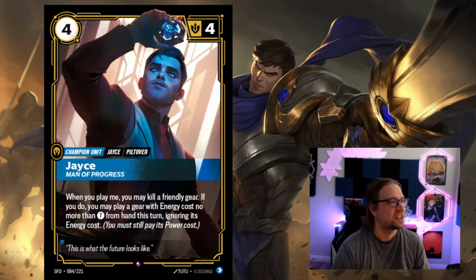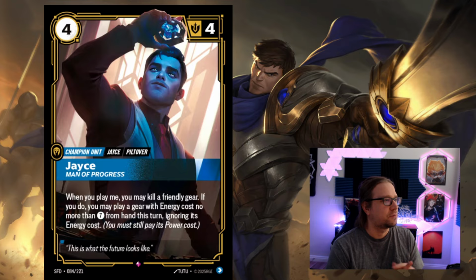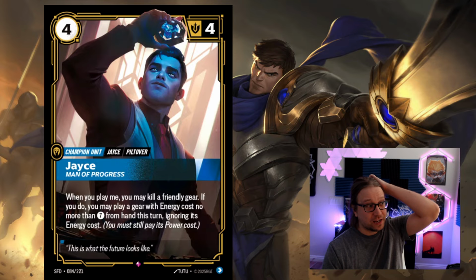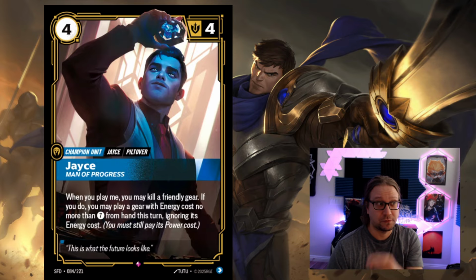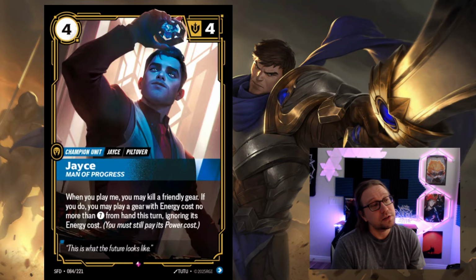Then we have Jayce. This is gonna be the Jayce card of the set. When you play me, you may kill a friendly gear. If you do, you may play a gear with energy cost no more than 7 from hand. So you can kill a small gear or a gold token. Gold token is a good one. And by itself, it's already no recycle 4 with 4 might, which is not that bad.